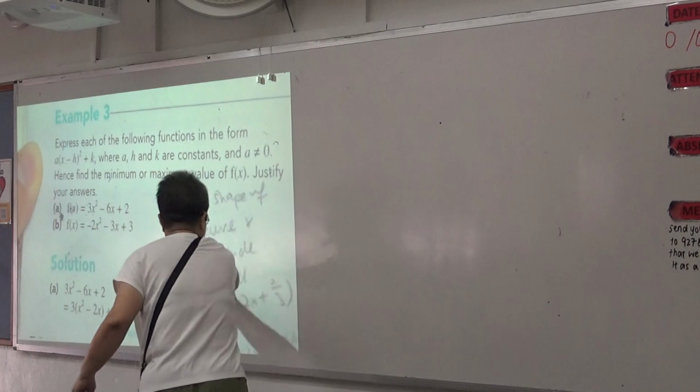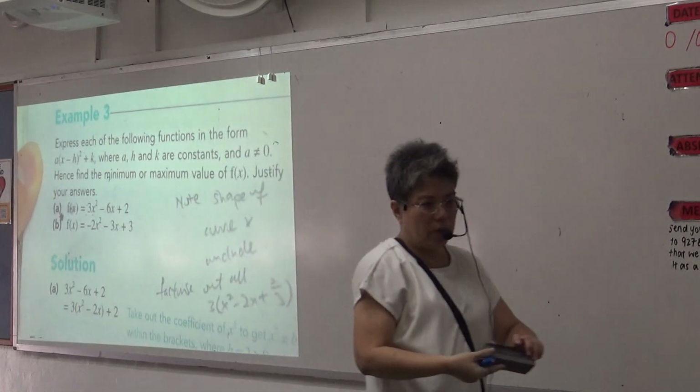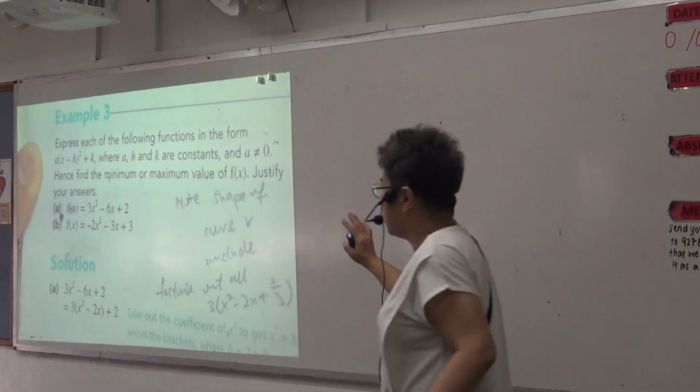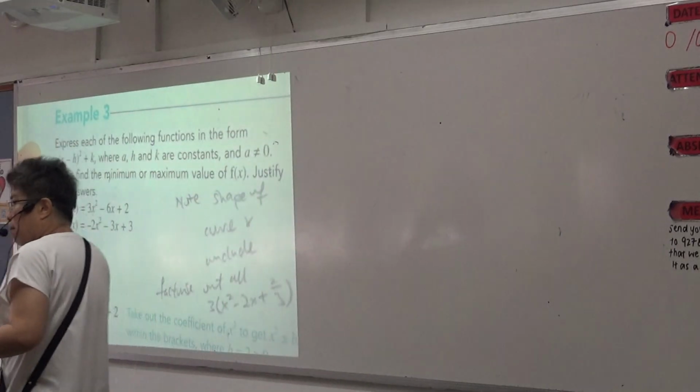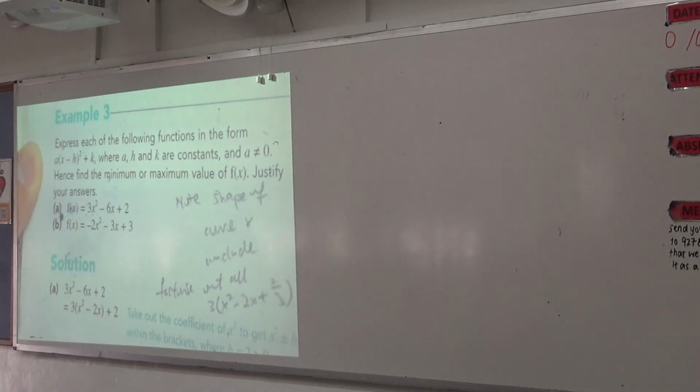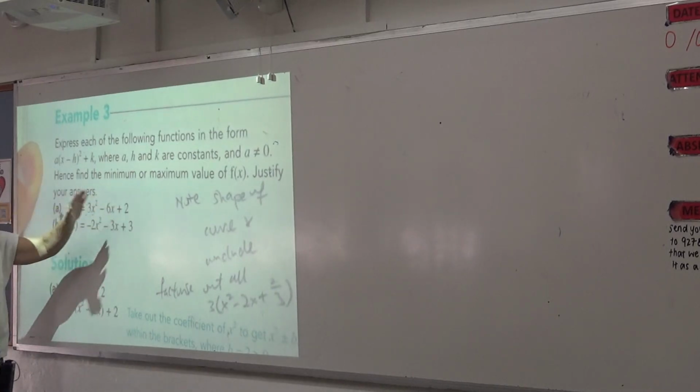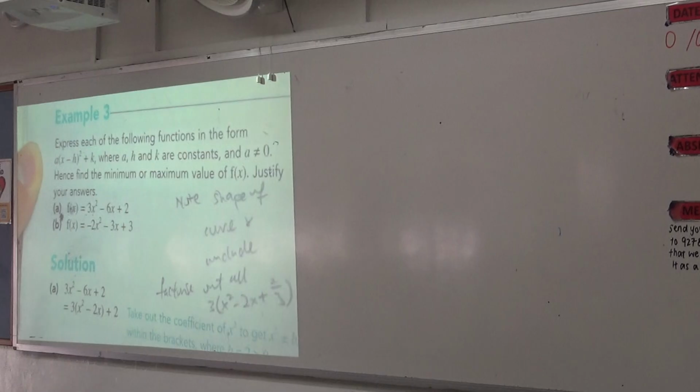Okay. I don't have to look at the pencil sign because that one is what I remind myself. Okay? Now let's take a look at the question. Express each of the following functions in the form like that. Now that means completed square form. Okay? Where a, h, and k are constants. Constants means numbers. Okay, can be fraction, can be anything. Okay, a not equals to 0. Now if a is 0, then when we talk about it, only just k.